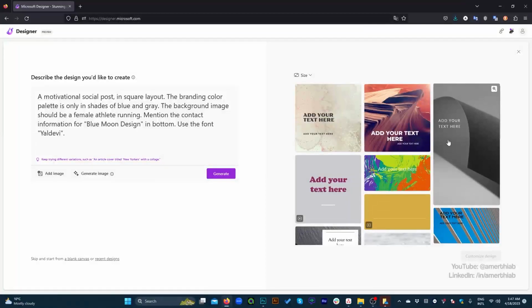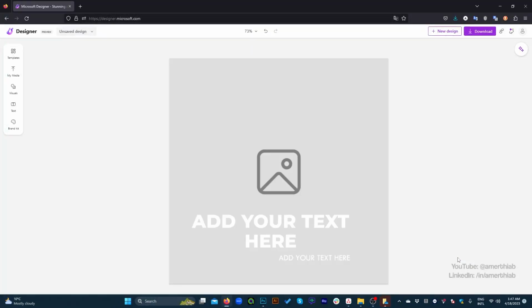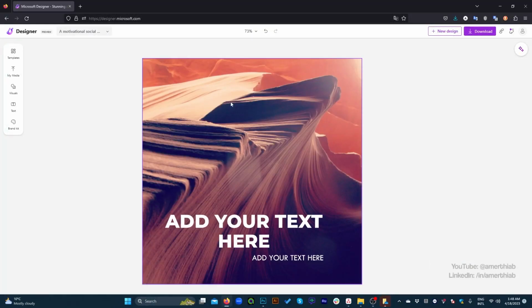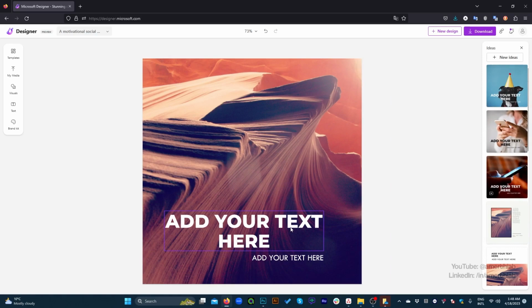So actually, okay, let's try to use one of these. You can click on the design to customize, but there is no need to go that far. It's obvious that the application is useless. Even for a junior designer, it's more useful to learn Photoshop or even go to Canva. If you go to Canva, you will get more because this is their domain. They've been working in this for years. I don't know how much, but they know exactly what designers do and what we need as designers.